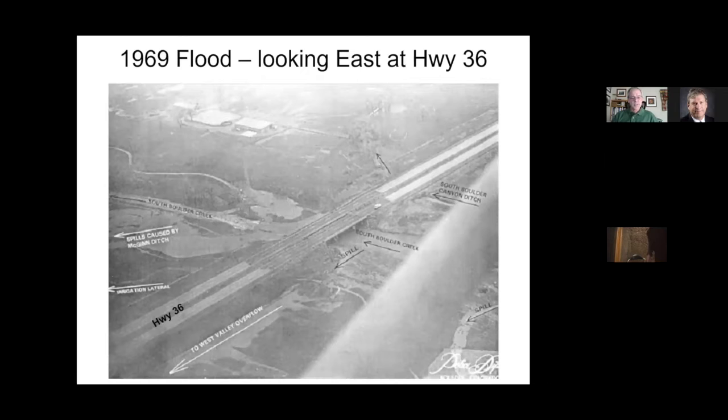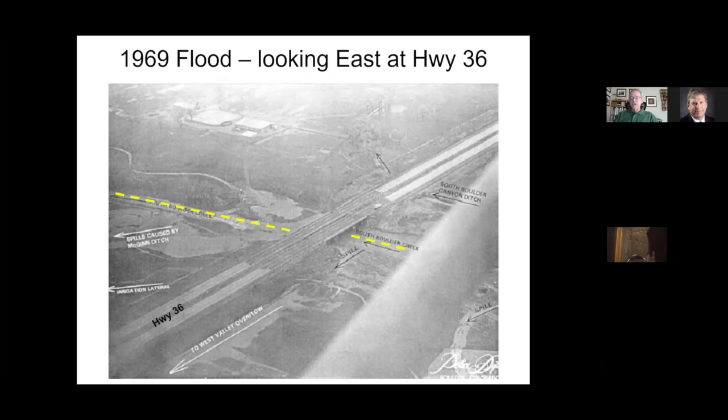Looking at a couple of the recent floods, here's an air photo of the 1969 flood. Some of you, it sounds like, were here during that event. This is a picture looking from a plane at Highway 36 and looking to the northeast off the wing of the plane. What I've shown here, dashed in yellow, is the trace of South Boulder Creek. You can see if you look closely, a lot of areas are overflowed in this. The previous table showed that this was lower than a 100-year event.